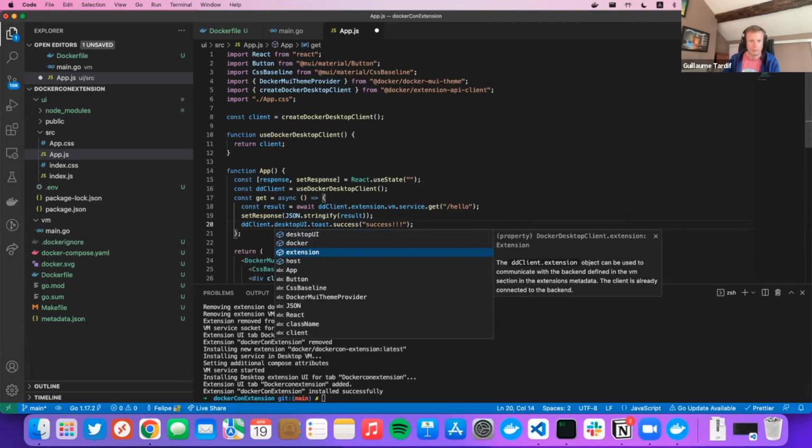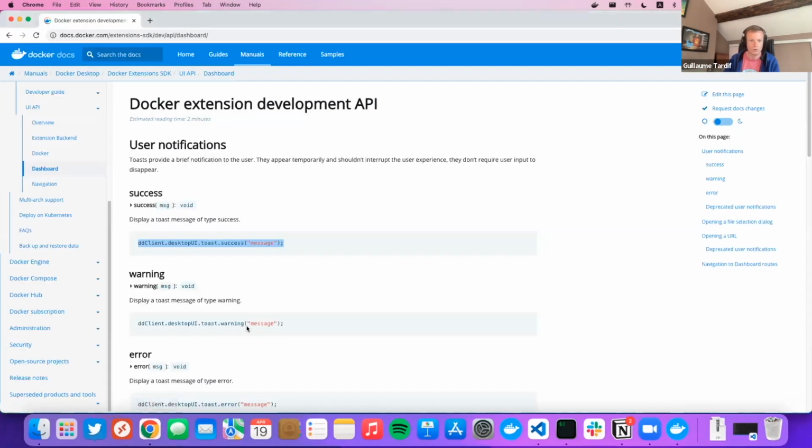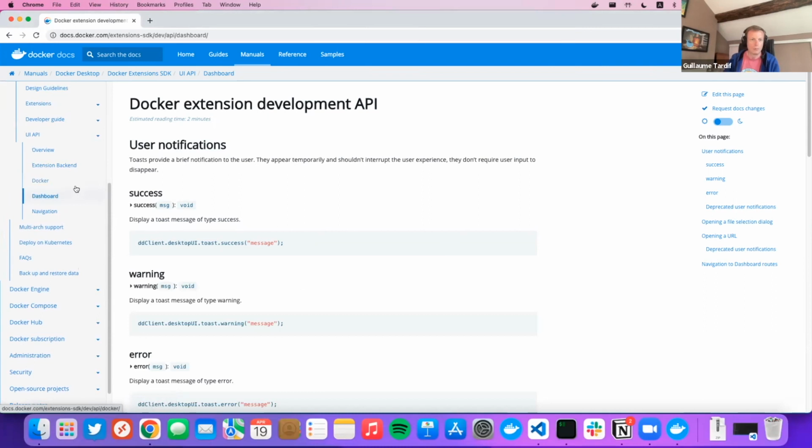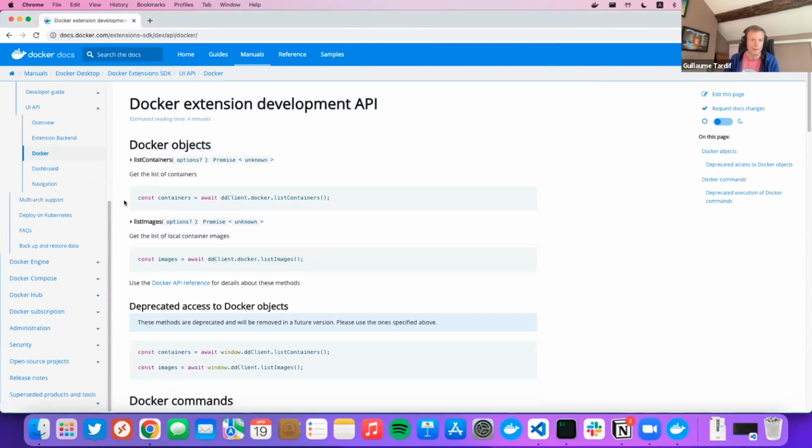And can we check in the documentation? I suppose this corresponds to sections in the API section as well? Yeah, effectively all the documentation has similar sections, so you can easily test things and use the autocompletion to discover a bit what's available in the API. And you can also take a look at the documentation and see the details of each section and navigate there to view what you can do with the Docker part, what you can do with the navigation, or calling your extension backend, etc.